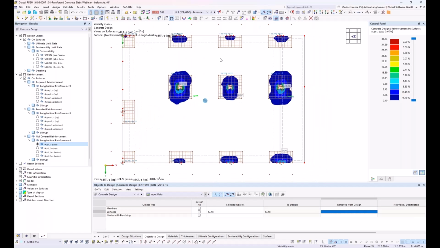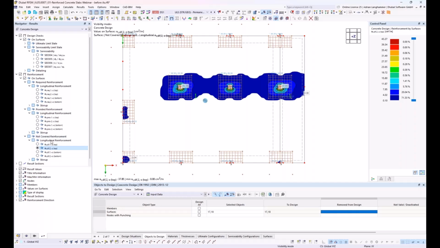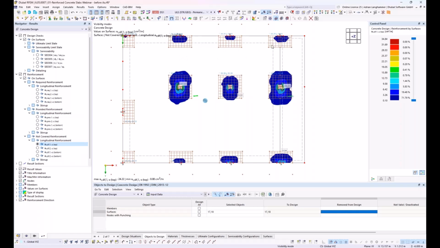So now I have defined this reinforcement for all areas where not covered reinforcement is above the support. It's not necessary to have for each reinforcement area 2 directions.